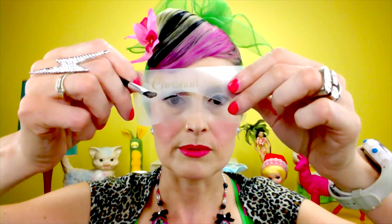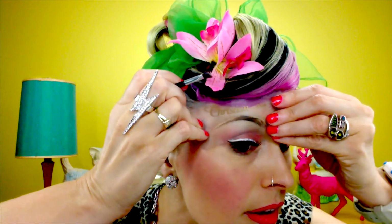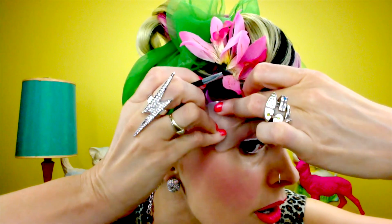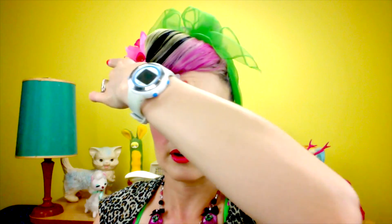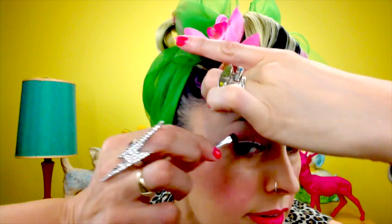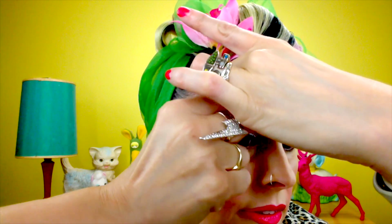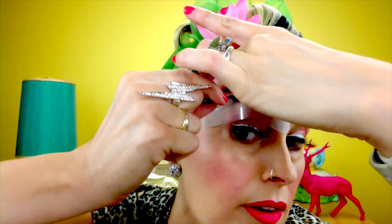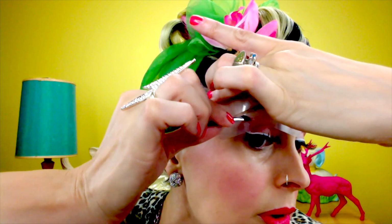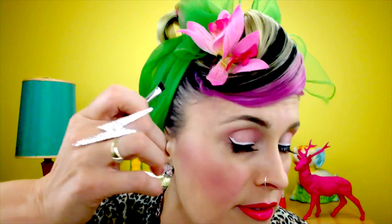Okay, so we've got our stencil. I'm going to pop it up to the eyebrow. Get it lined up as best as you can. They never fit my eyebrows perfectly, so you just have to do the best you can. And then, if you can see what I'm doing there, filling inside the stencil with the powder. Now, you might need to reposition it while you're doing it because if your eyebrow doesn't fit the stencil.